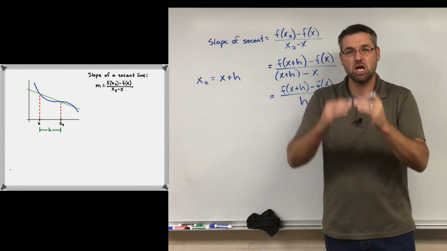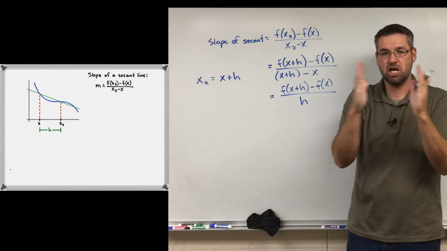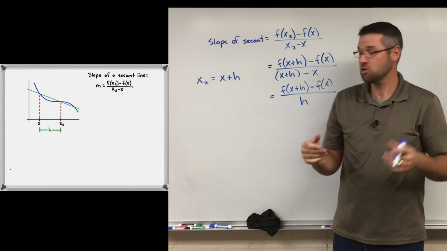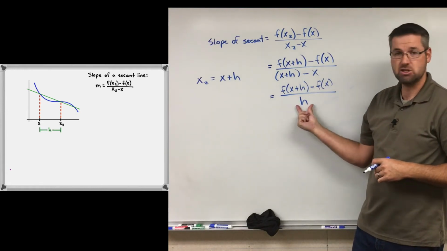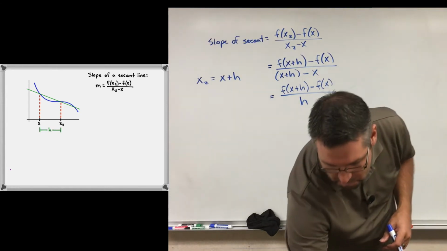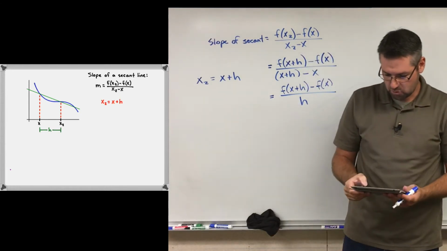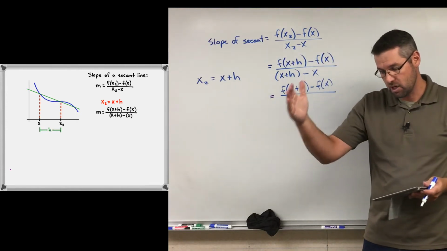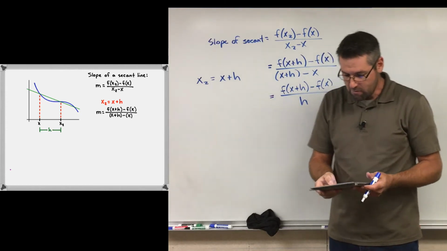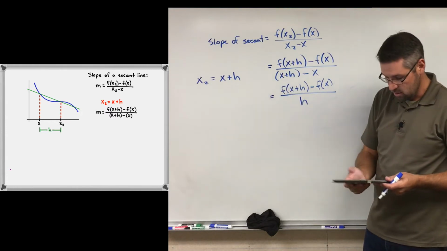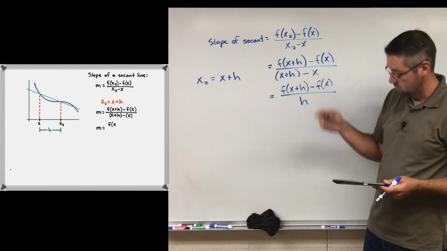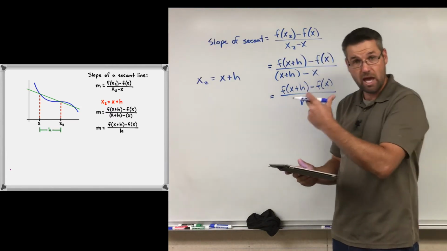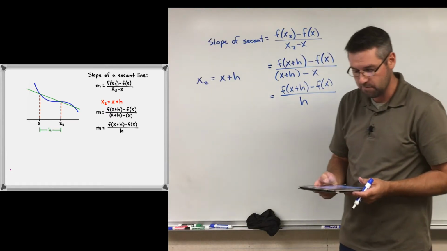Remember, because it's the change in y over the change in x. Well, in this case, the change in x is h. So my change in y over my change in x. All right, so with that said, just recapping, we redefined x2 to be x plus h, the initial point plus a certain length. And then we just plug that value in to get a different expression for the slope of the secant line. Okay, and then we can simplify it there. So that's a way of expressing the slope of the secant line.